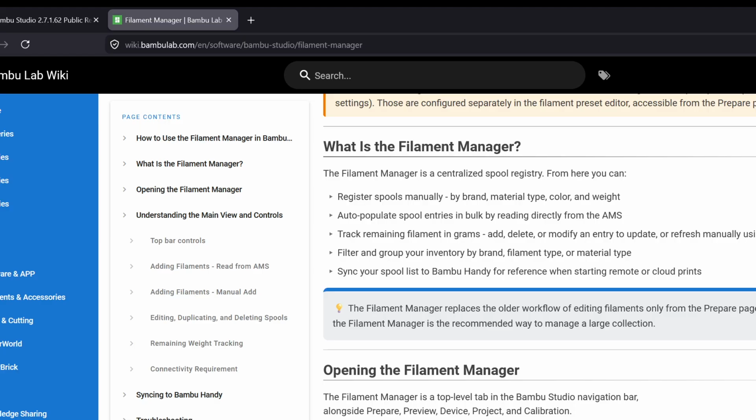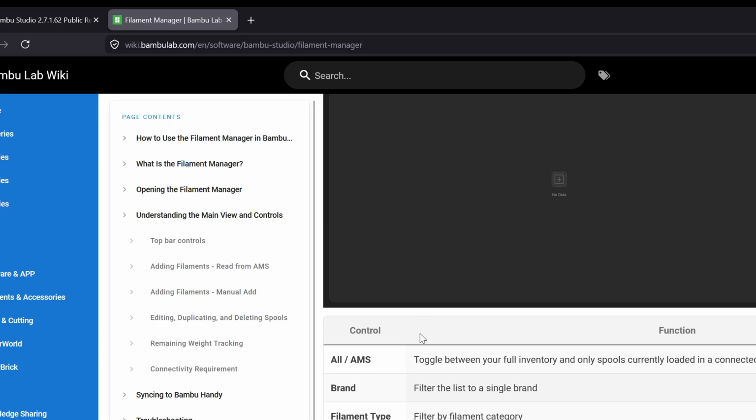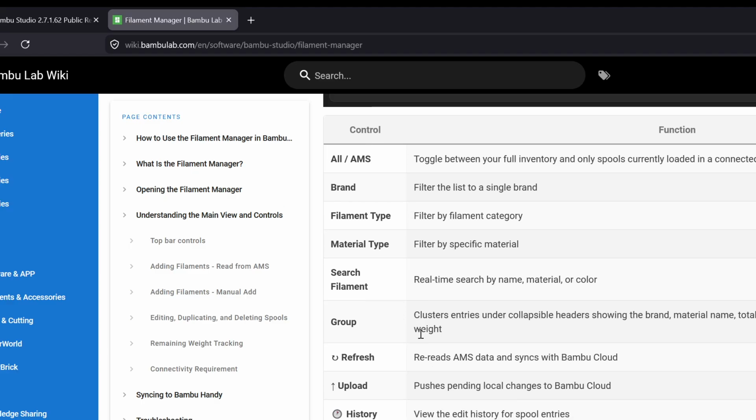Let's look at the community reaction to the filament manager, given that this is a new feature. It seems to be somewhat polarizing. We will start with the positives. Some folks have described this as an essential workflow upgrade, where power users and some review sites have highlighted it as a quote, boring upgrade that actually matters, end quote. For hobbyists with dozens of spools, it provides a native solution to track massive physical inventories that previously required spreadsheet workarounds or third-party tools like Spoolman. So I guess if you're the creator of Spoolman, you've just been replaced, unfortunately. That's the risk you take when you're a third-party person.